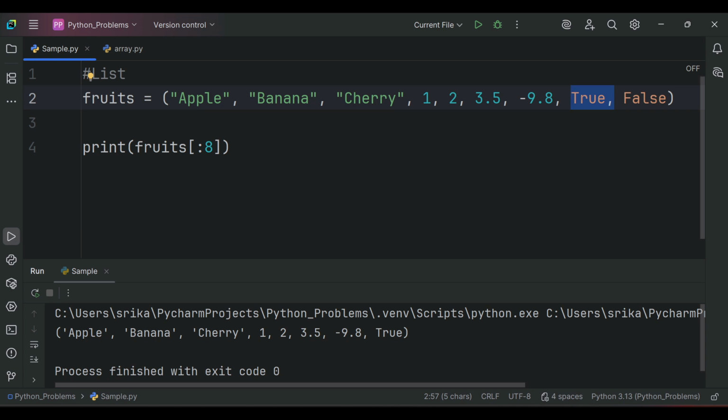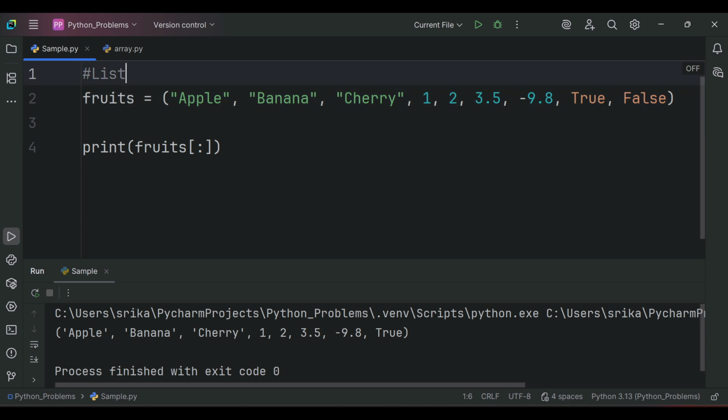Same as well for negative indexes: you also have to give the range of negative indexes. Suppose I want to print from here to here. Already I told you, negative indexing means the last element is -1, then -2, then -3, likewise.